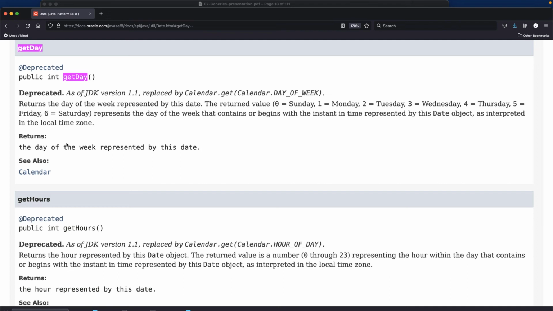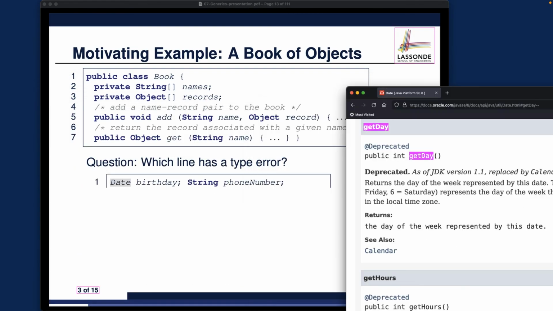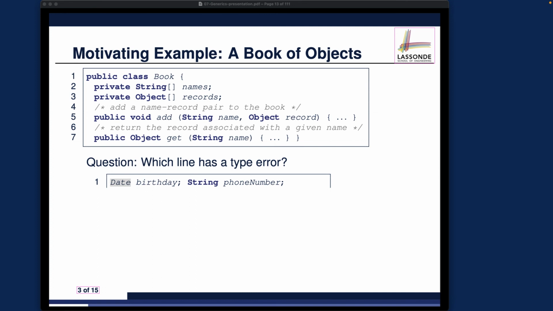Given a particular date, we simply want to know which day of the week is represented by this date. For example, if you take somebody's birthday, let's say October 15, you want to know which day of the week that person was born. The return value can be 0 for Sunday, 1 for Monday, 2 for Tuesday, and so on. That's the getDate method. I'll let you explore further if you're interested, but at least we assume such a method exists.